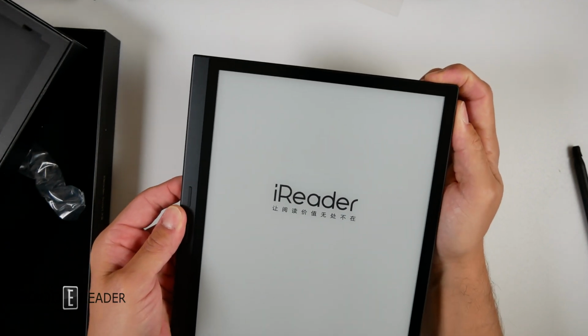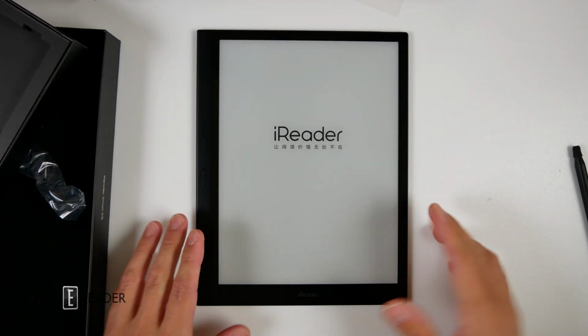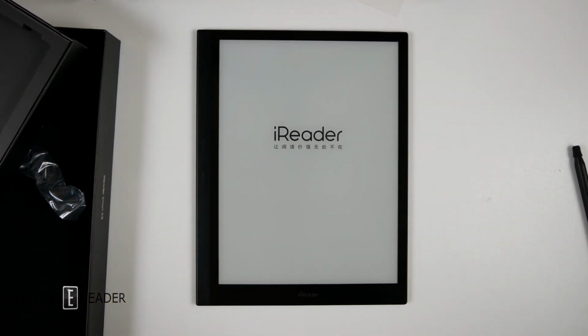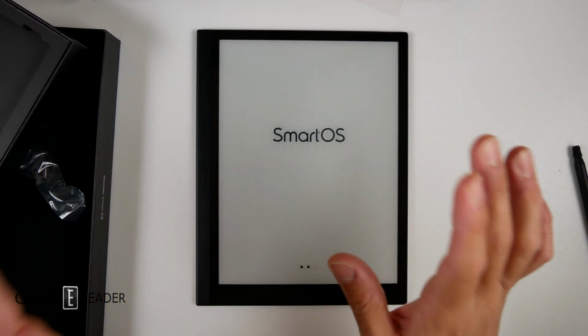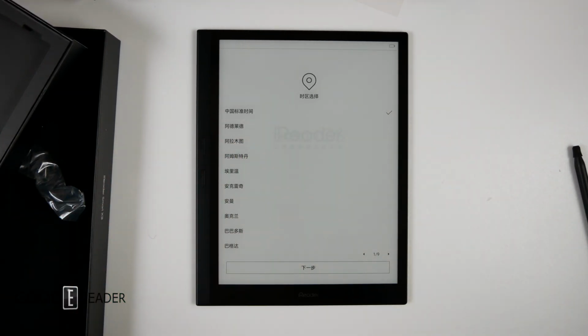Let's power this on for the first time and show you guys what is all going on with this. And in the full review, we will give you the full specs on why this is different than 1200. But just to give you a little bit of preliminary information, Carta 1200 and Carta 1300 is a pretty significant jump. This has 2560 by 1920 pixels, 300 ppi of course, but it boasts 27% improvement in response and a 20% increase in contrast. So we are going to be doing some really close zoomed in shots of this compared to 12, and we'll see the difference in the full review.